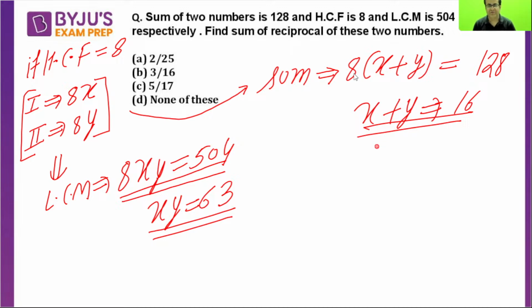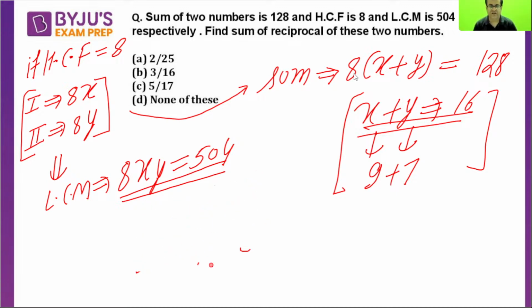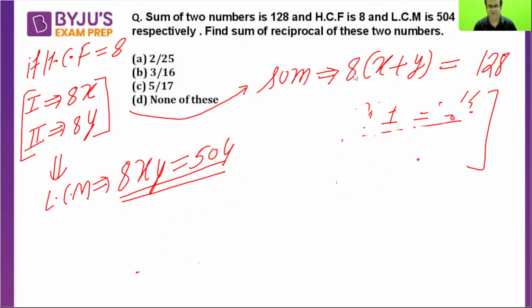That is simple now. What are these values such that the product is 63 and the sum is 16? 9 plus 7 is 16, and 9 7s are 63. The sum is 9 plus 7, the product is 9 into 7. Now satisfied, I think. For the sum of reciprocals, there is actually no necessity to find x and y, but I got it, and it is satisfying as well.